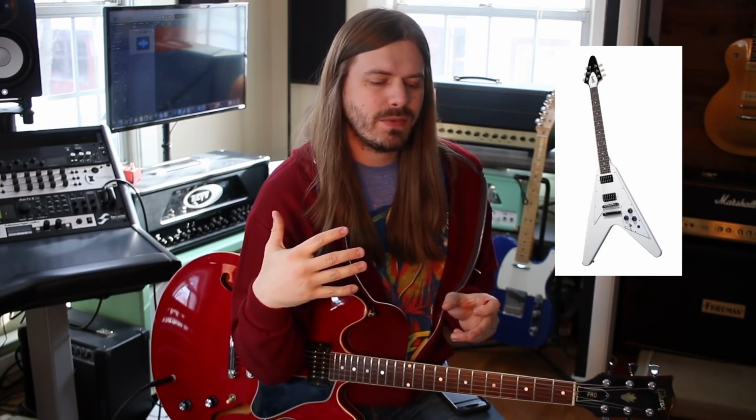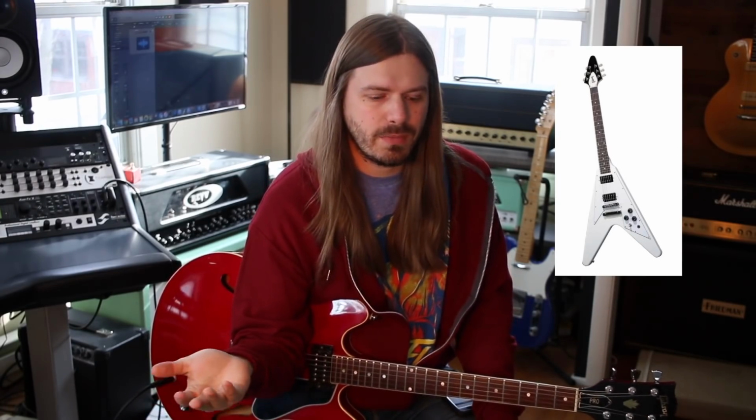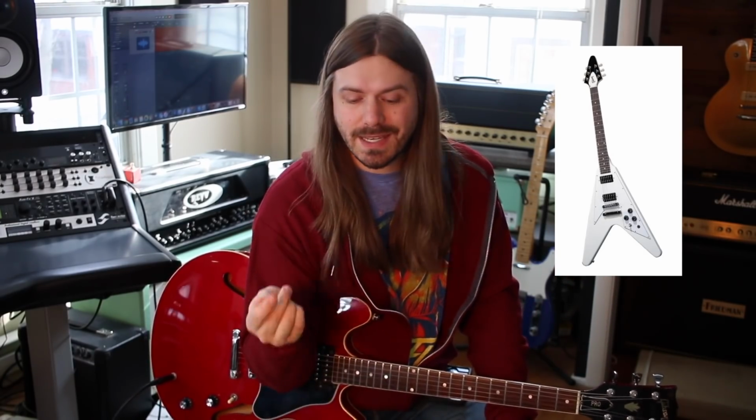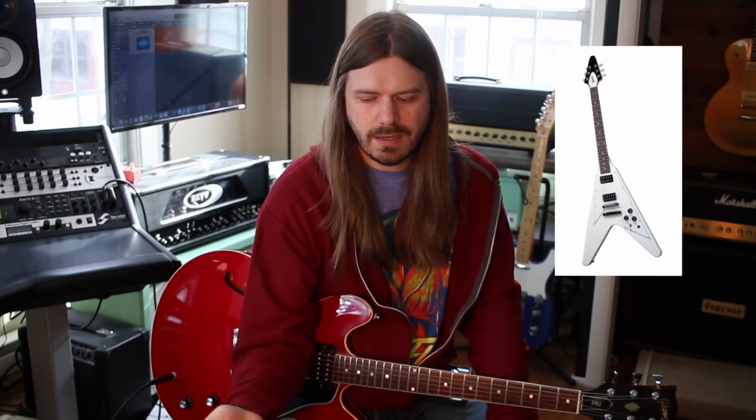Now, the Flying V was not technically his. Someone was trying to sell it to him, and he said that he just couldn't afford it, but he asked the person, could I just try it? So he took it in the studio with him and tried it, and he said that he loved how powerful the humbuckers in it sounded. So if you go back and listen to the first album, listen to You Shook Me. That's not a Telly, that's actually a Flying V. And he said he doesn't know what happened to the guitar. He just used it then, and he had to give it back to the person.